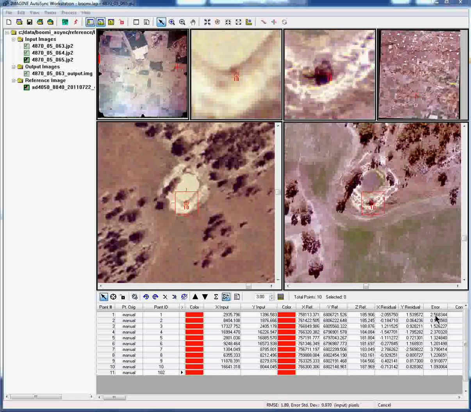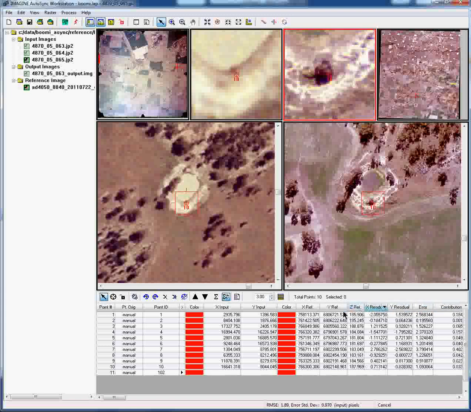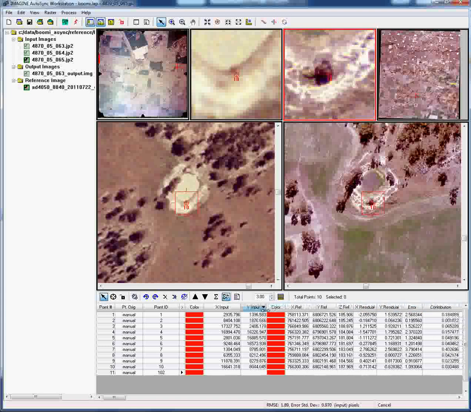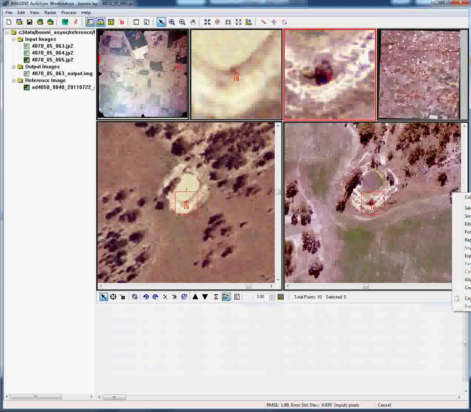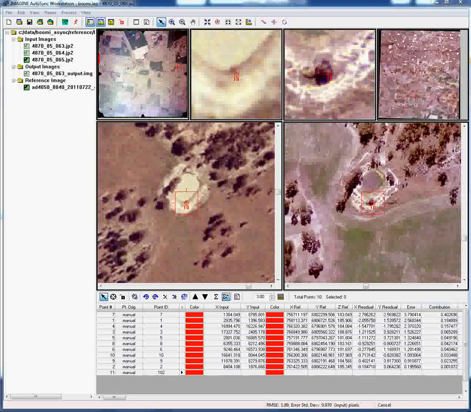What I can do, just to show you how that system is supposed to work, close these columns up a little bit, is I can rank the contribution of the total error as I did before using the sort function, and you can see that the total contribution and the total errors for each of my manually inserted points is shown.